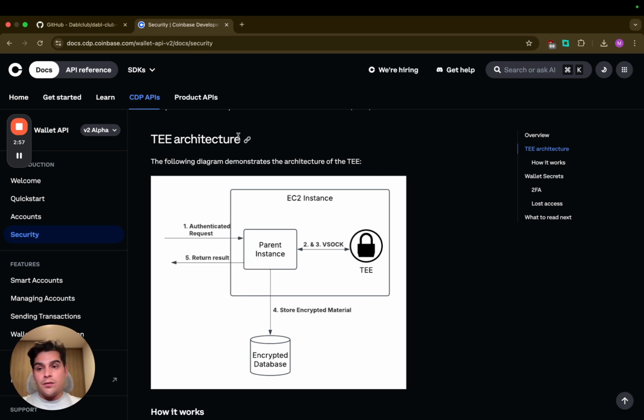So this gives us way better security than other types of services such as multi-party computation. In multi-party computation, you have a distributed set of shards for your keys, but if somebody or an entity gets control of the majority of these shards, they can sign transactions for you. So it's an additional layer of risk, instead of a trusted execution environment, which is all handled inside a single environment that nobody else has access to.